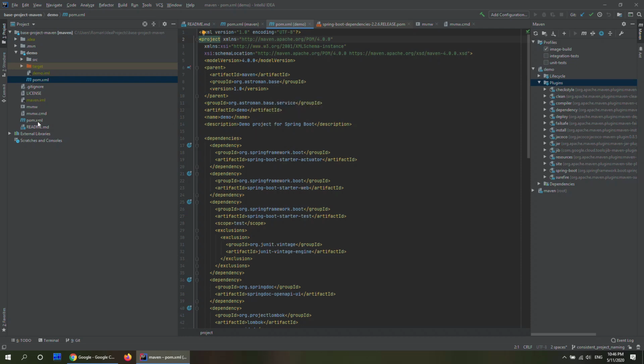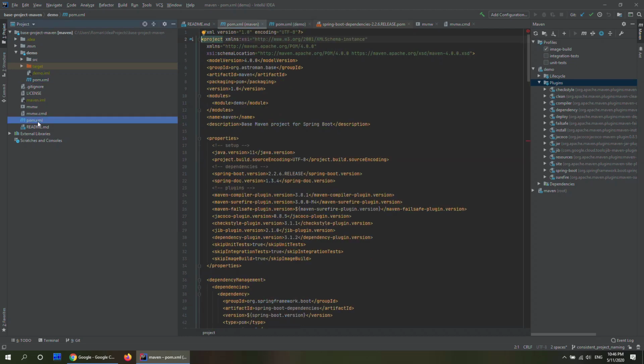What kind of configuration would you put in a parent versus in a child? The parent POM contains general items needed for the whole project. For example, properties. The Java version number, the encoding, the versions of the dependencies, the versions of plugins, and the auxiliary flags.